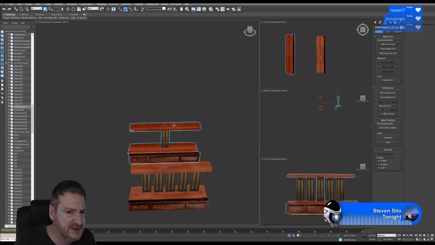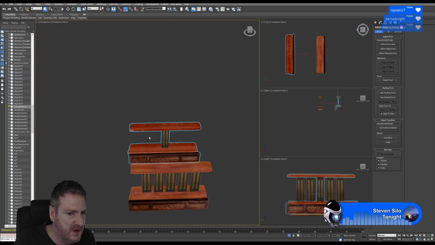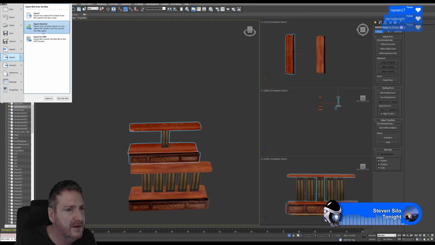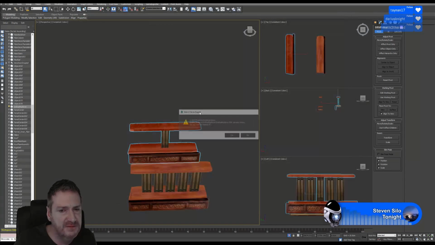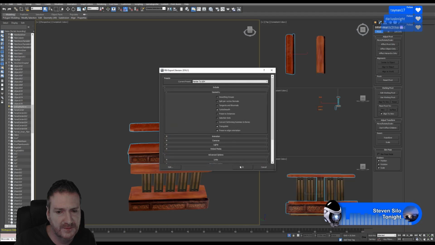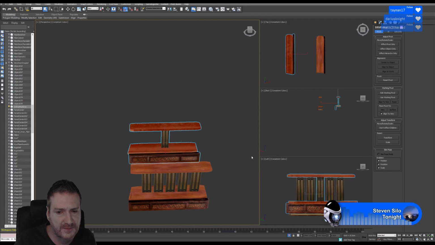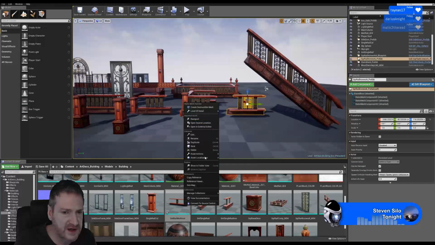If you make small adjustments to a mesh, you shouldn't need to do a reset on the X-form, but if you make large changes, like we've removed quite a few iron sections and we've actually scaled the model in as well, it's going to complain. So that's okay, we can just export it one more time. And just re-import it again.